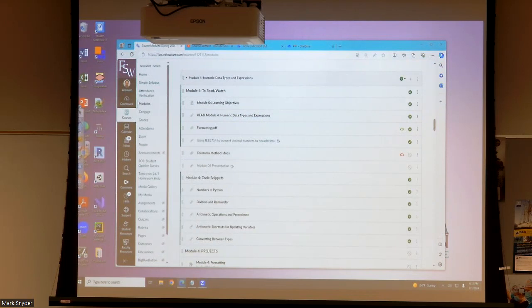Let me see what was next on my list. I enjoyed the Mad Libs project. I ran through and graded those, and it was really interesting seeing what people came up with. Thanks for the creativity that you guys showed there. I thought that was a fun project, and everybody seemed to get into it and do a pretty good job of it. So thanks.